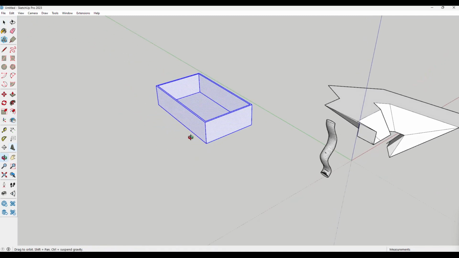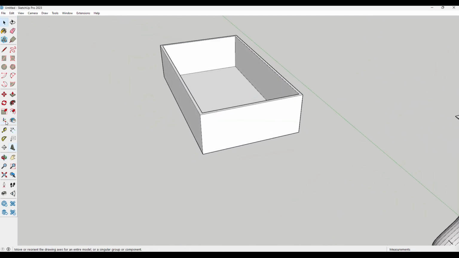Okay, next we have the measurement tools. This tape measure tool is basically just to measure any distance. So you can see the distance over here. You have one point, click on it, and then you click on another point, or you just move your cursor to the next point. It will show the measurement or the length of that particular line here, and if you just click it, you will have it there.